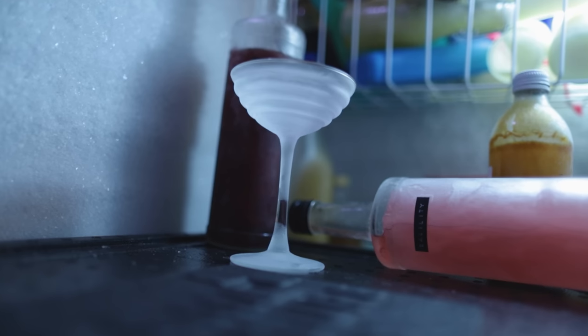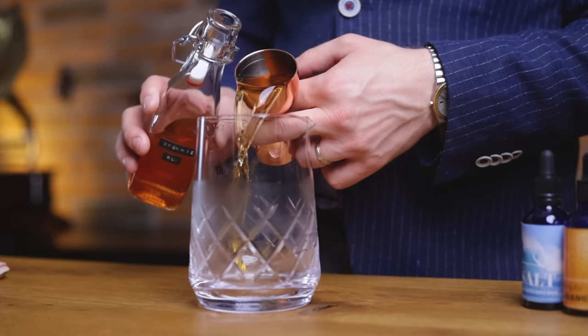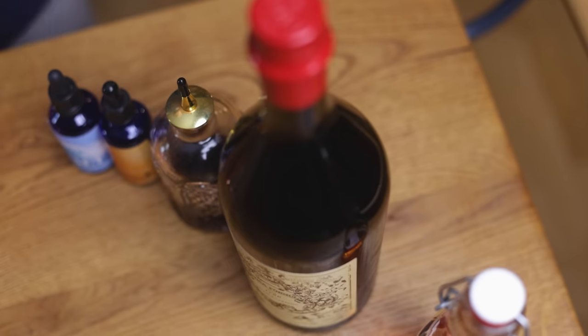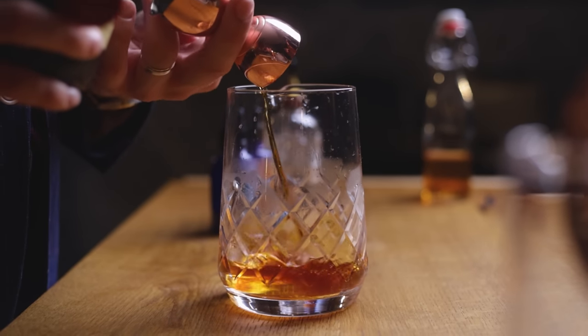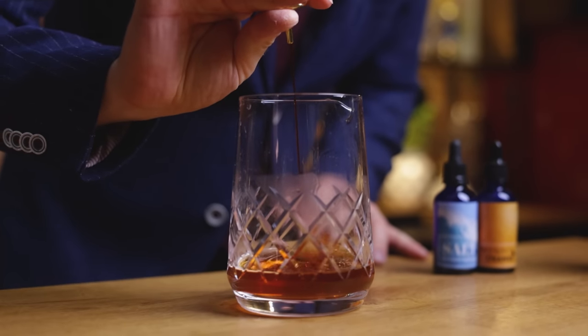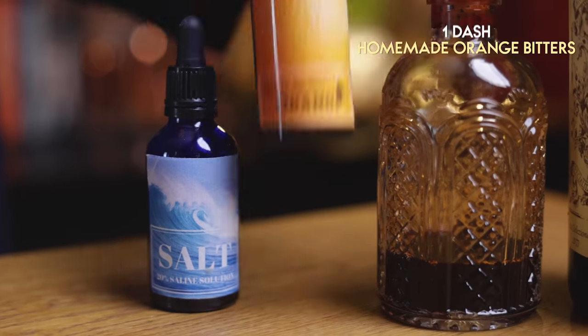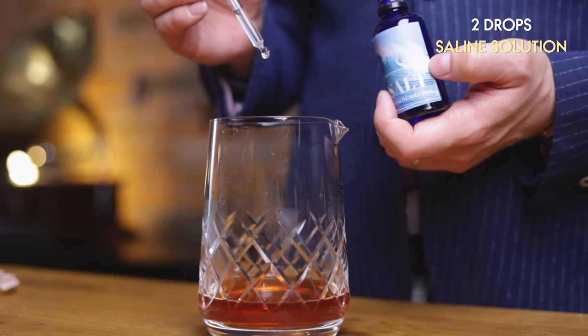With that, we have all components needed to make the chocolate brownie rum Manhattan. If you have any cool name ideas for this cocktail, or another cocktail idea where this brownie rum would work great, share them in the comments below. As always, I'll start by chilling the mixing glass while we already have a coupe glass chilling in the freezer. As before, 2 oz or 60 ml of our base spirit — this time the chocolate brownie-infused rum. The ratio of rum to vermouth will be slightly different to let the brownie flavors really come through, so follow that with three-quarters of an oz or 22.5 ml of Carpano Antica Formula. For bitters, 2 dashes of Angostura aromatic bitters and 1 dash of homemade orange bitters — I'll leave a link to my orange bitters recipe. And as is traditional around here, 2 drops of 20% saline solution.